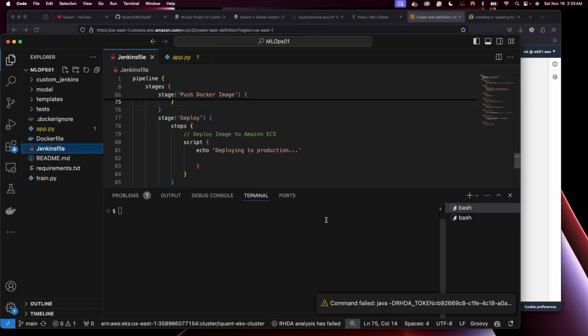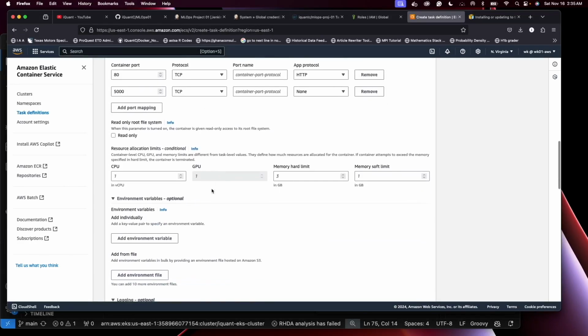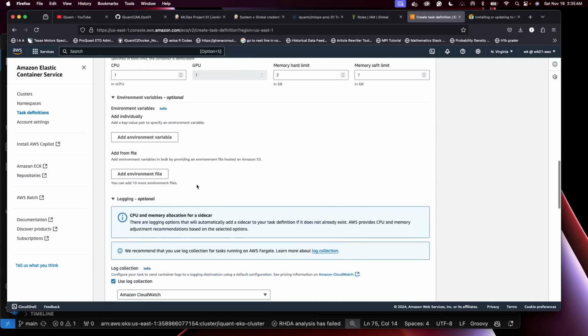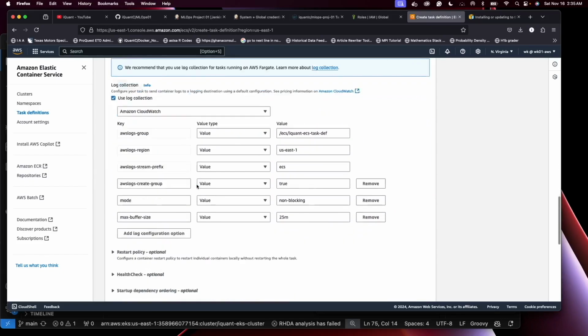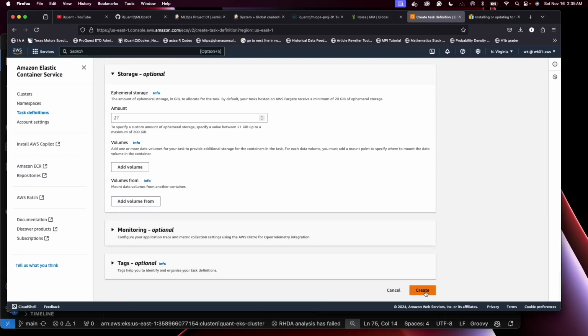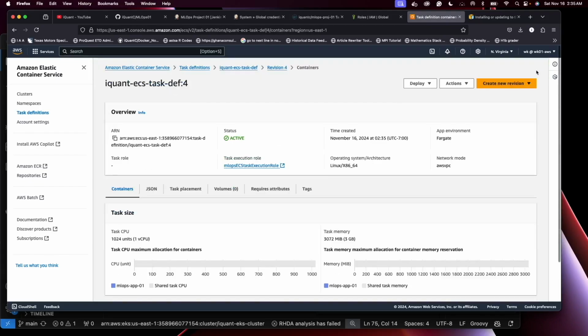Okay, so that's why we're exposing that. Okay, that's good. Now I'll leave this as default CPU 1. I'll leave everything else here as default. Create. So the task definition has been created.